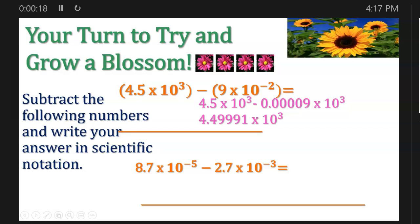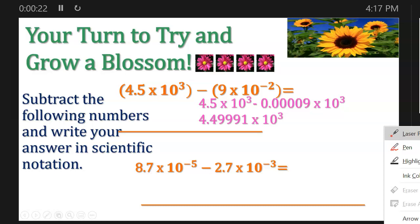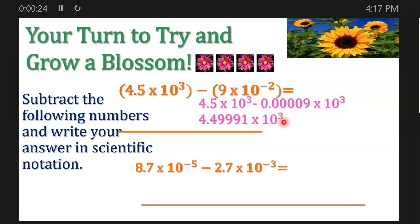Again, we need a matching exponent. This time I decided to move the second term exponent. Again, it doesn't matter which one you change as long as you match those exponents. So I changed this positive 9 to 0.00009. I moved that decimal point 5 spaces left. And when I did that, it made my exponent go 5 spaces bigger. And that's going to turn that negative 2 into a positive 3.